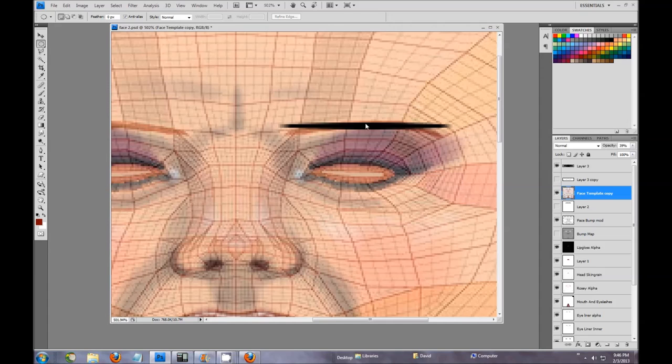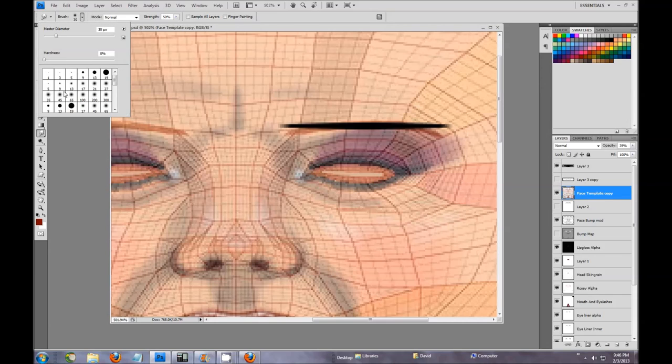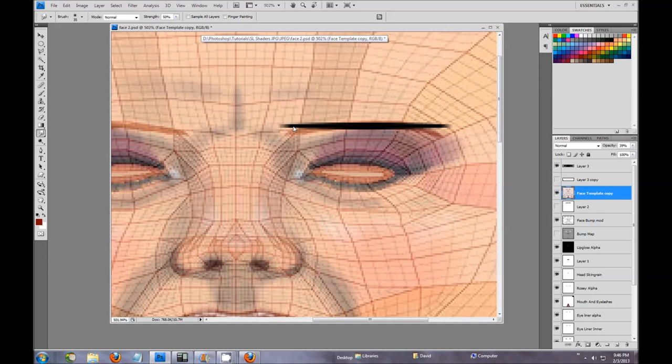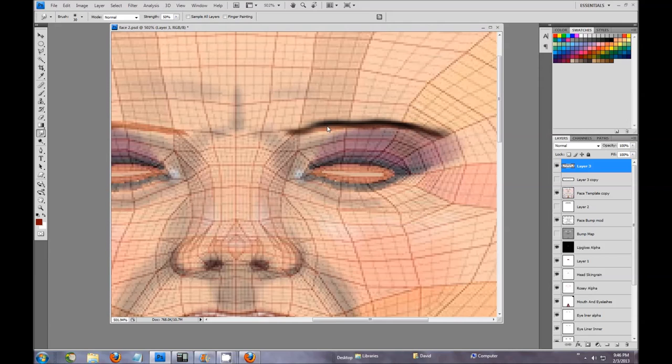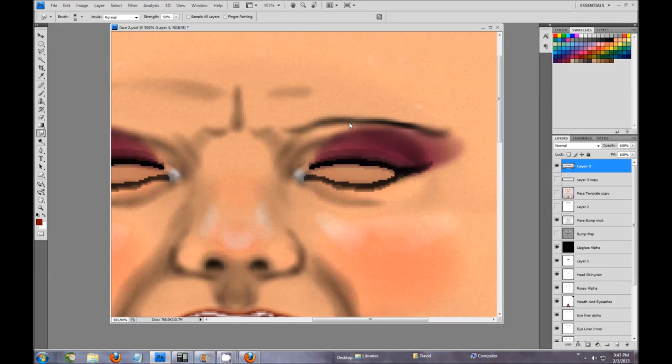Okay, so now I've got my eyebrow there, and this is where the smudge tool works really good. So you've got your smudge tool. The settings for your smudge tool: I've got a fuzzy brush, it's got a little bit of fuzz on it, and the strength is 50%. And I'm going to just smudge. Oops, Control Z. I'm smudging the wrong layer. Okay, I'm going to smudge my eyebrow down a little bit there. See? Smudge tool is your friend. I'm just going to take that off altogether now.